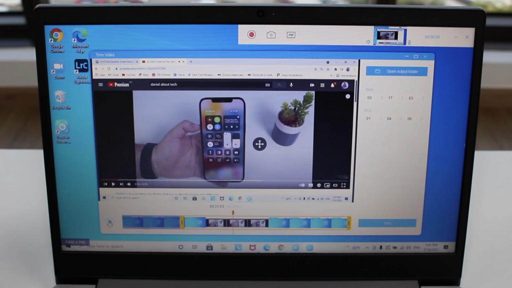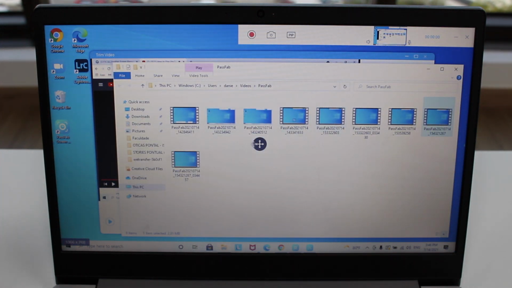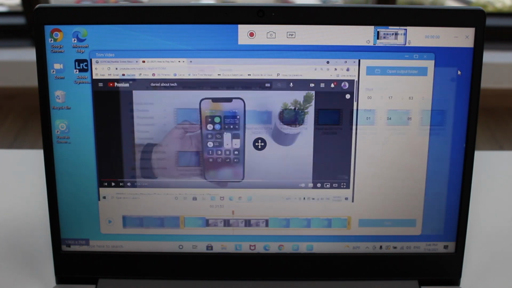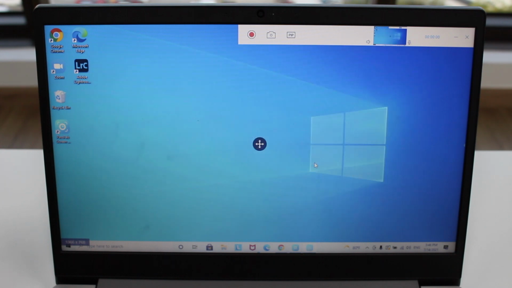So as you just saw, with audio, everything working perfectly, so smooth. Right here on this window, we can go ahead and open the output folder, and then we can see all the videos and screen recordings and everything that you've done, very easy to see. And of course, you can just close, the video was already saved. Yes, you can close it. Everything is ready, all right?